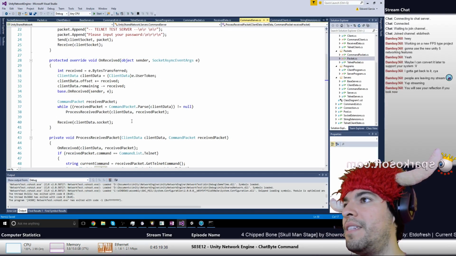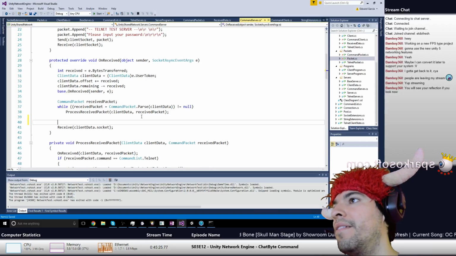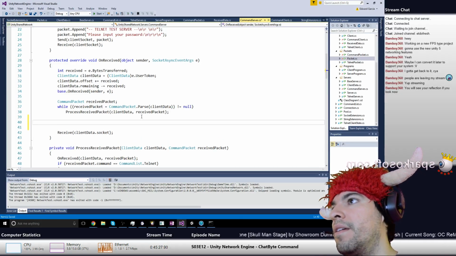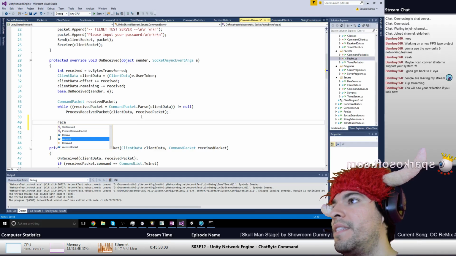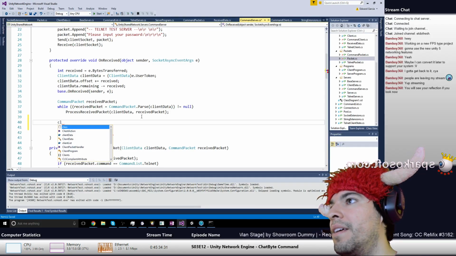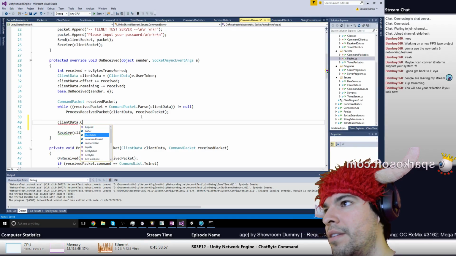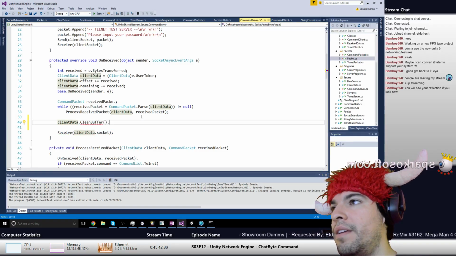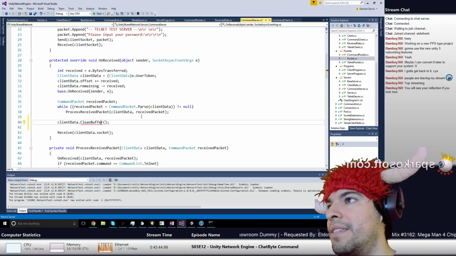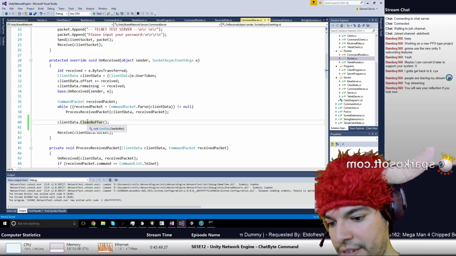I think on received, what I'd like to do is say clean, right? So if I said receive packet, not even receive packet, client data dot clean buffer, and I would make this command clean buffer, so I'd go here.